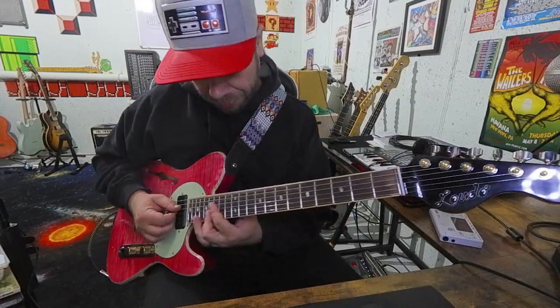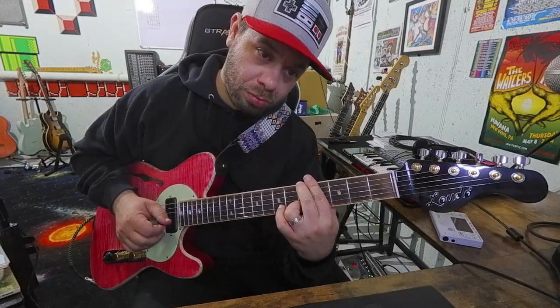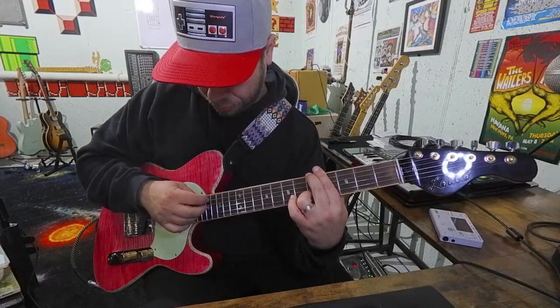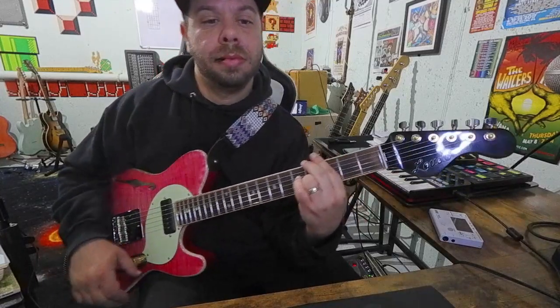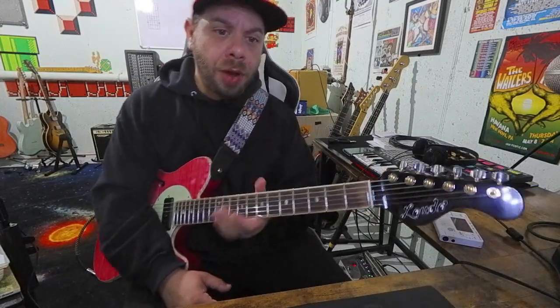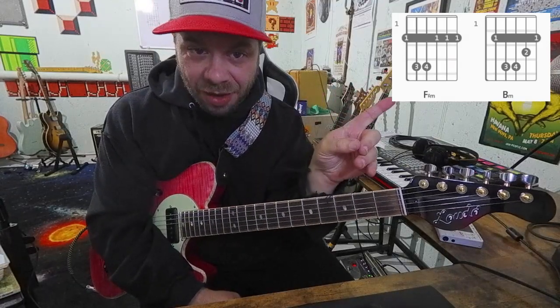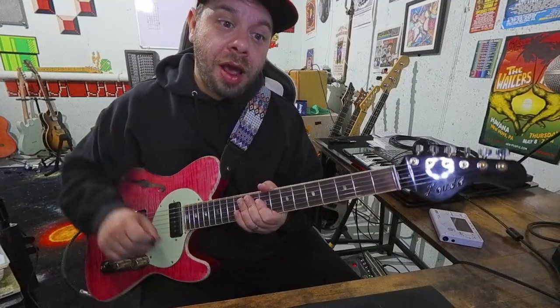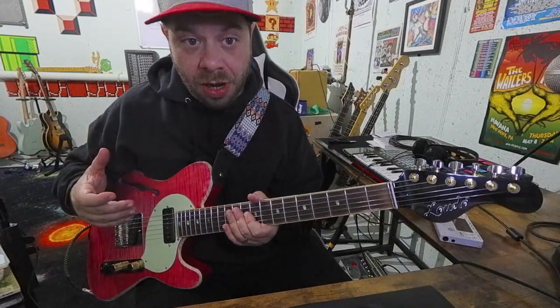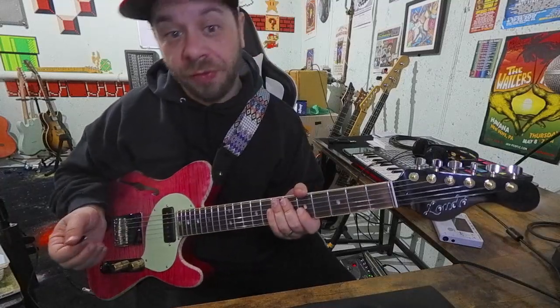Jazz tone coming out of it. Really pretty. But I had a student who came across a chord chart for a song he's trying to learn, and he ran across this chord right here. This is a barre chord. I've seen this notated a lot of different ways, and those of us who know how to play a barre chord know exactly what they're asking for once we see it. But if it's your first time seeing one of these, it can be a little tricky.